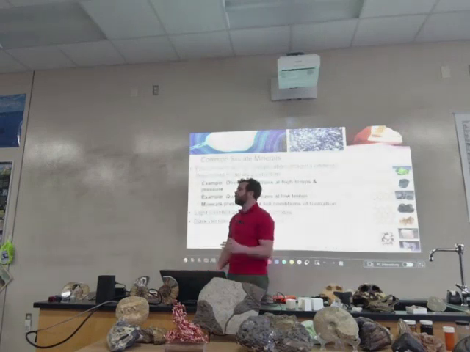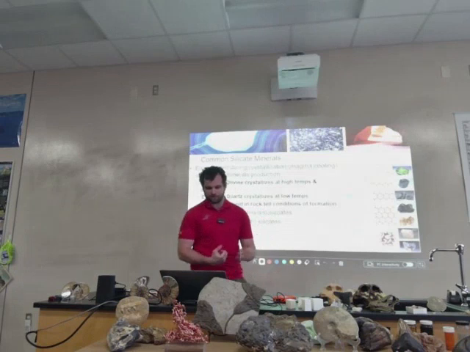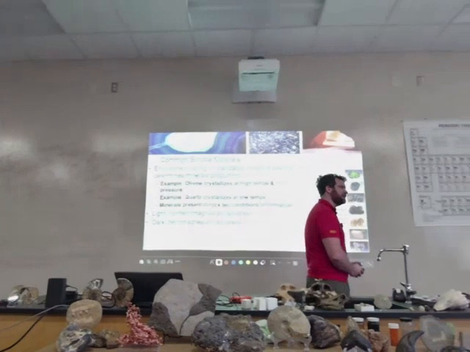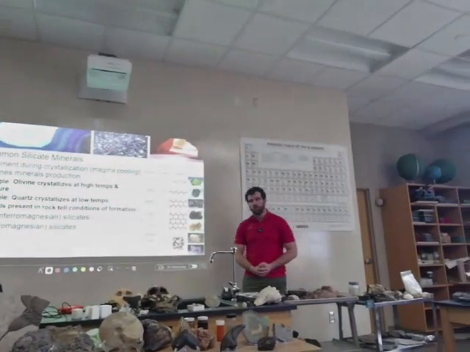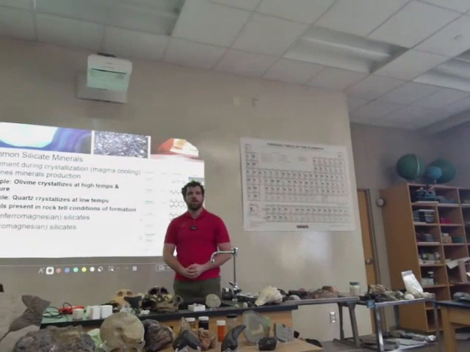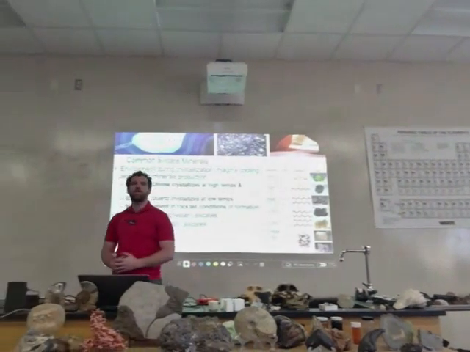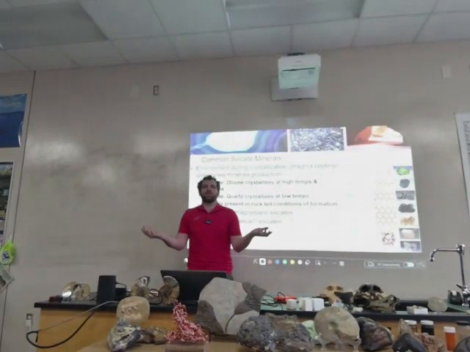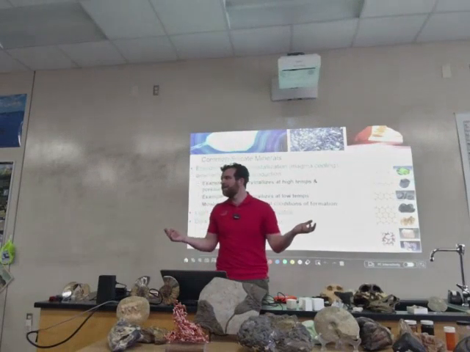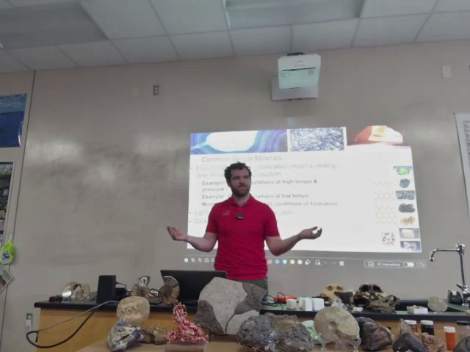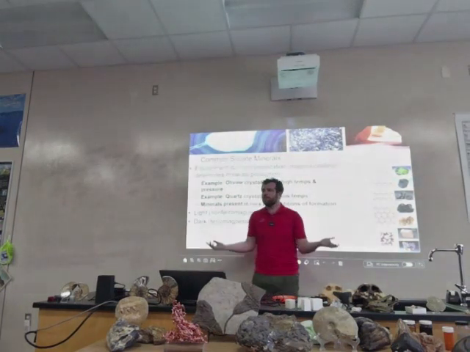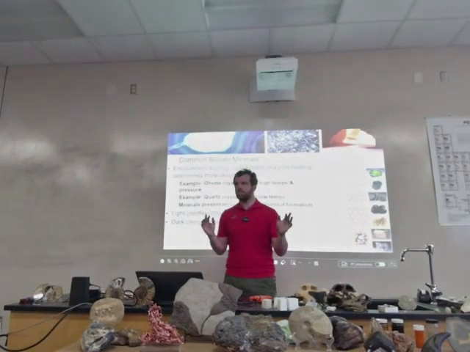Okay, let's talk about some of the more common silicate minerals that we see on our planet. We separate silicate minerals into light silicates and dark silicates. Can you imagine why we do that? Because some of them are lighter colored and some of them are darker colored. Exactly. That's the only reason. Why would you have some that are lighter and some that are darker? What could influence the color of these minerals? Pressure? Not the pressure. The heat? Not the heat. The elements. Yeah, bingo. What is color even? It is reflected light based off the wavelengths we can perceive.